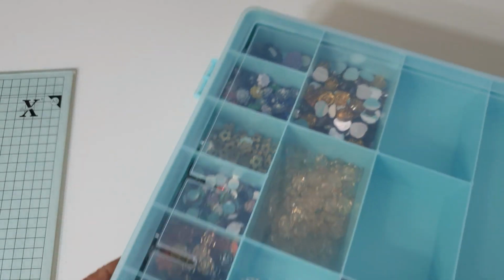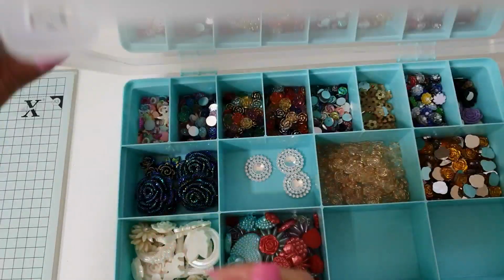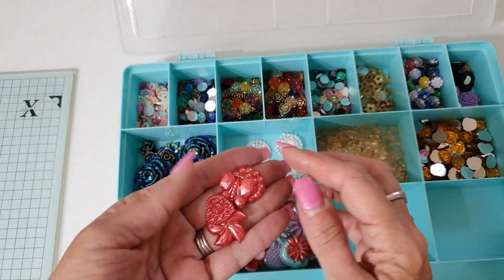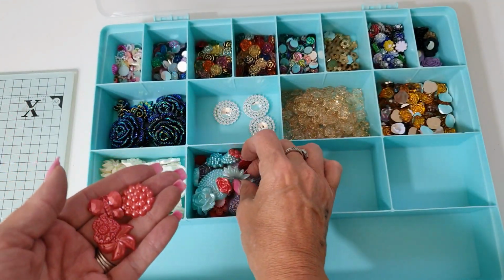There is another washi tape, but it's at the bottom. Let me just... Okay, this one is a work in progress. This one is my resin flowers and embellishments. So these are all resin type style. I don't know if you can say, sorry. Flowers, embellishments. Look at these.